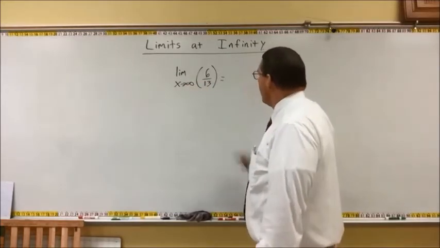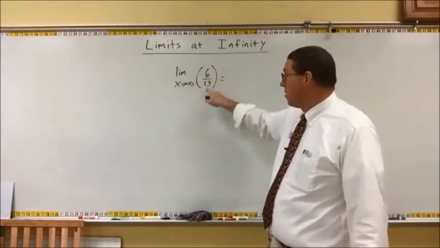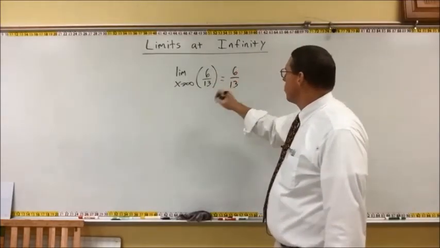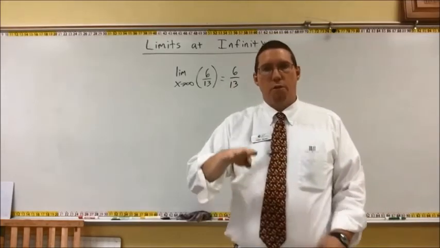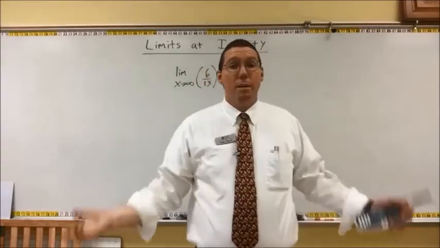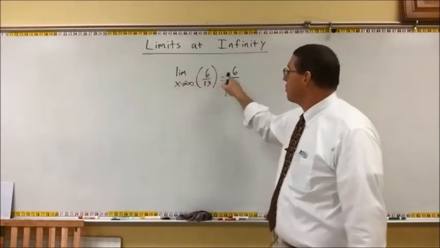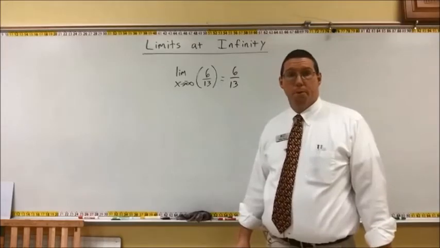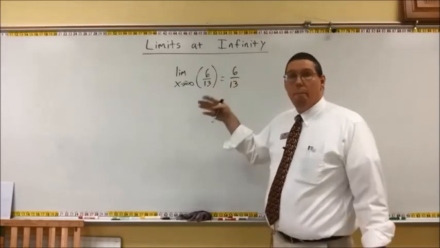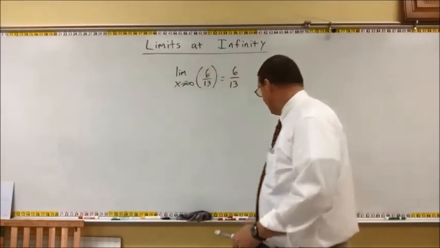6 over 13, there's no variable in here. It's a constant, and therefore the limit as x approaches infinity of 6 over 13 is 6 over 13. This is a horizontal line at 6 over 13 going all the way to infinity and all the way backwards to negative infinity. It's not changing. So the limit as x approaches negative infinity of 6 over 13 is also 6 over 13. That's our second important limit that we have to understand: not necessarily 6 over 13, but the idea of a constant, that the answer is going to be a constant.